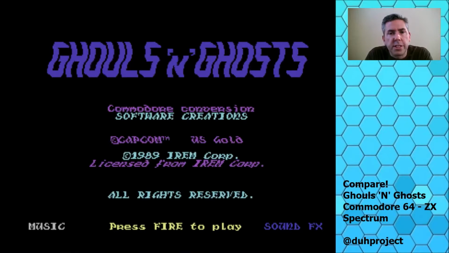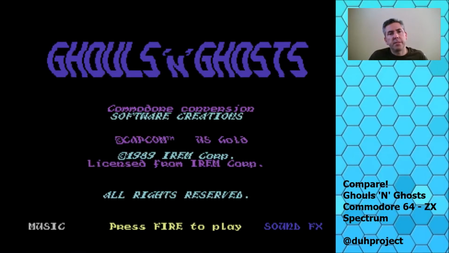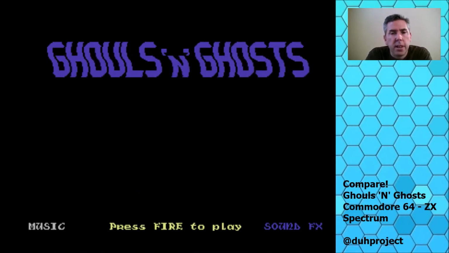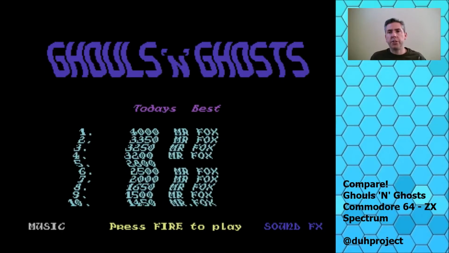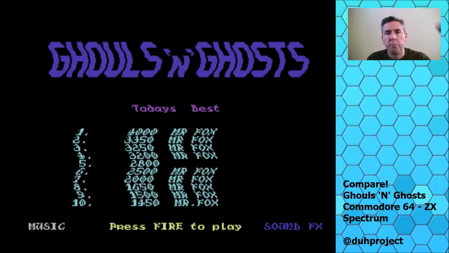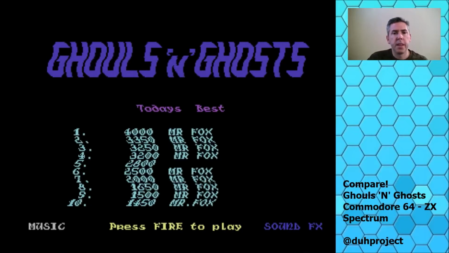The only version of this I ever played as a kid was on the Commodore 64. And later on, this game was ported to so many different platforms. But anyway, I'm going to play the Commodore 64 version first. I'm going to use the Competition Pro for both the Commodore 64 and the ZX Spectrum playthrough.